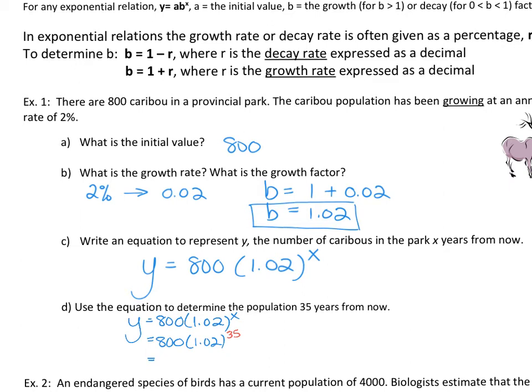And right away then I'm just going to work backwards here a little bit, and I'm going to take that number in my calculator and multiply it by 800. Okay, and when I do that, I get 1,599.9, if you like. Okay, so of course that rounds to about 1,600, right? So therefore, the population is approximately 1,600 caribou.